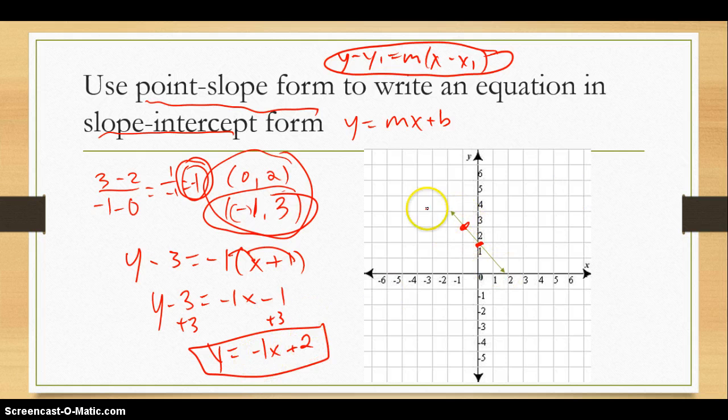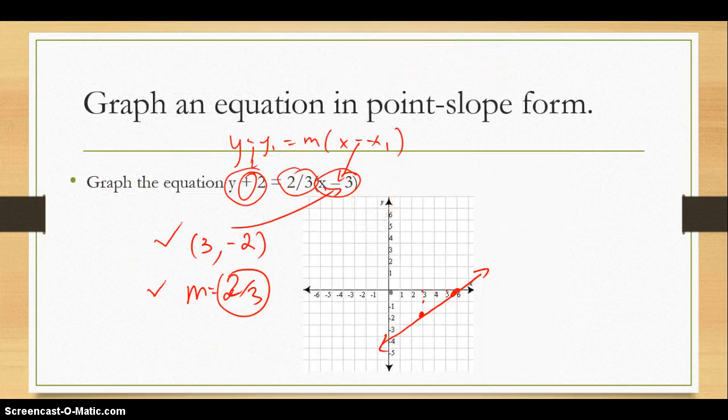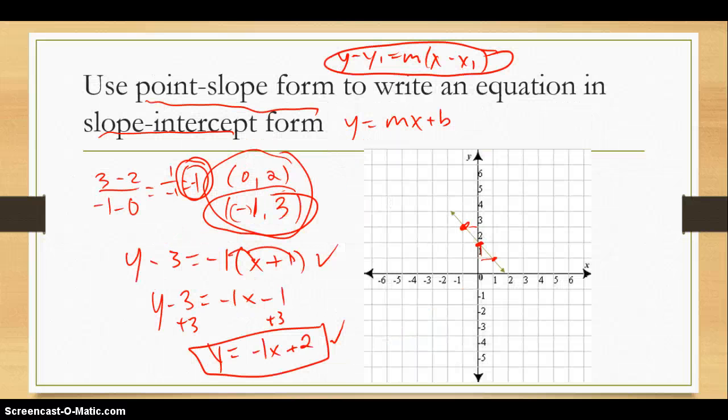And then it is a negative line, and the slope is 1 over 1 to form that line. Okay, so that checks out. So to be able to graph an equation, you have to be able to pull that ordered pair out and find the slope from the ordered pairs. And then if you're given a line and you had to write it into point slope and then go into slope intercept form, here are the steps here.